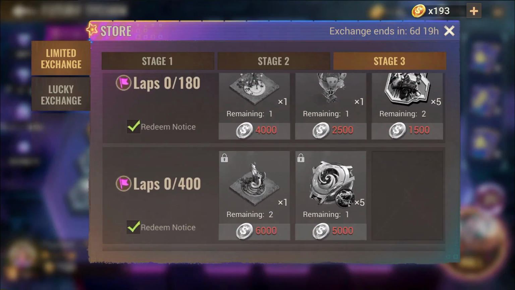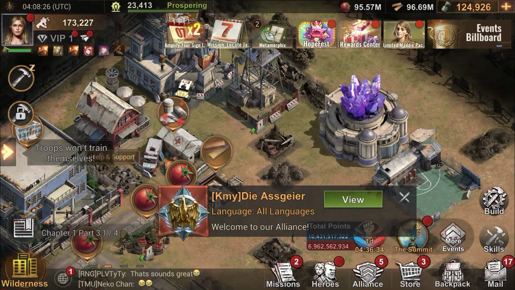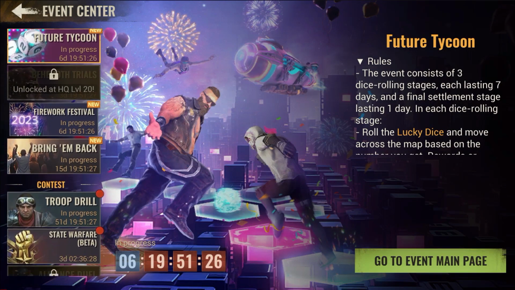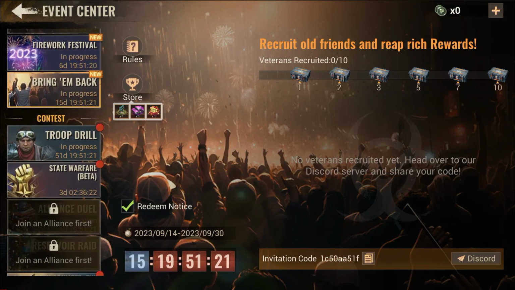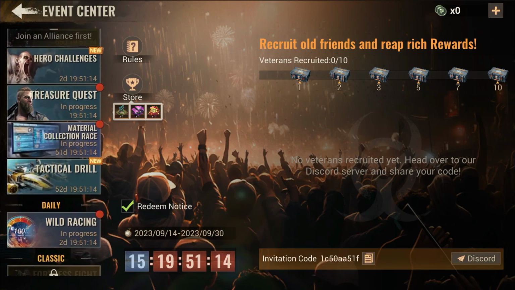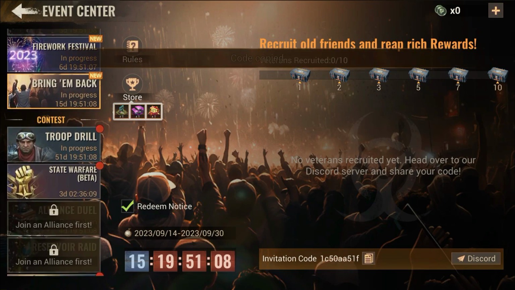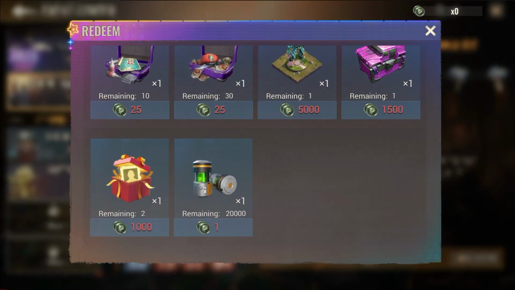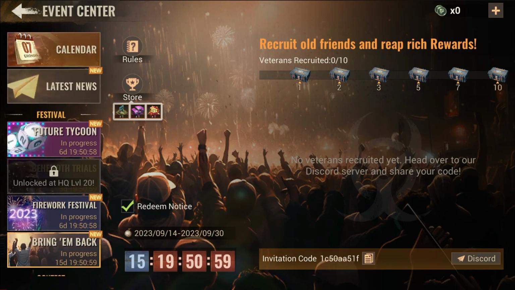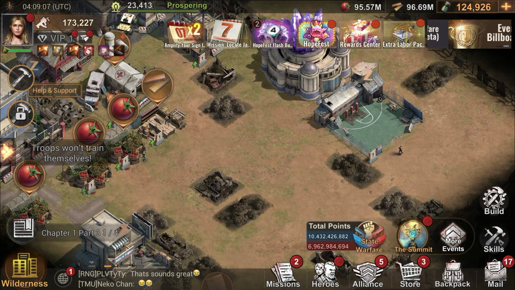Obviously there is a new store for stage 3 only, exclusive, and that's it, guys. Really, there is nothing else. Maybe there is one more event, I'm not sure if it's even here. Where is it, yes, Bring Him Back. I think in this event you invite the players that have not been in the game for 30 days. You can just give them the code. Once they log in, they can use this code, and then you will earn rewards to be able to get the skin and stuff like some backup. It's not really that much. Hopefully they release better bundles or something before the event's over.